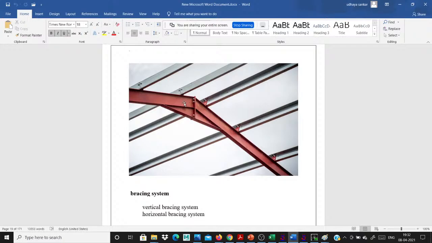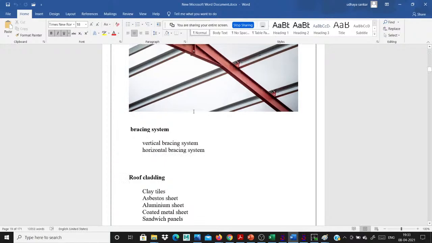The bolted structures are commonly used in real life, many structures are bolted, right? The welded structure is mainly used for trusses; channels are welded for trusses. The three types of connections mainly used in steel structure are riveted, bolted, and welded. These are the main connections for our steel structure.